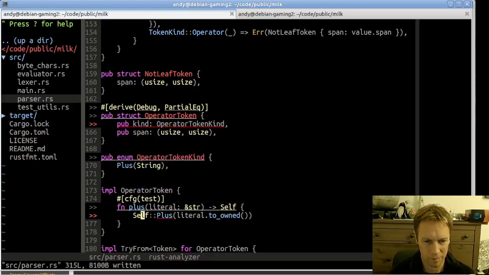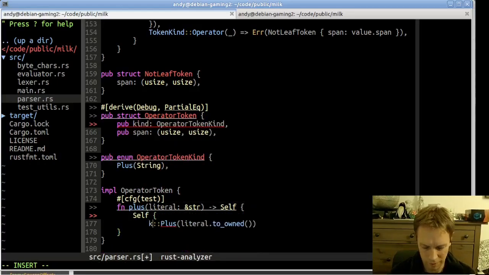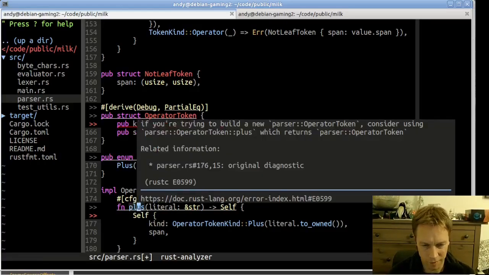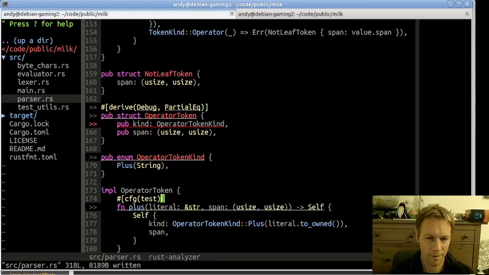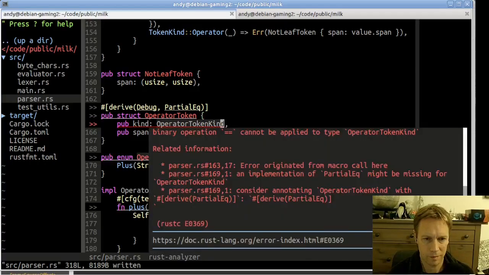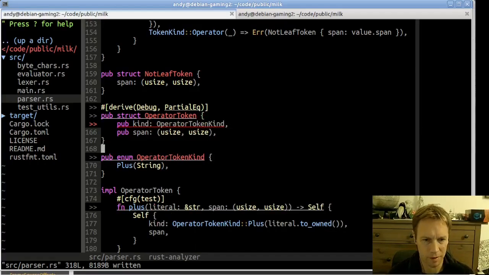And we need to make a self with a kind of operator token kind plus, and a span of what we passed in, which means we need to pass in. Like so. And this needs to be partially equalable.